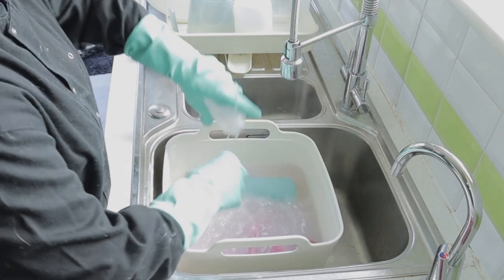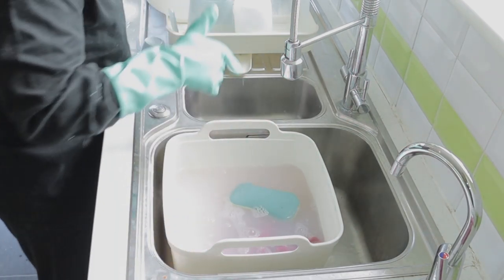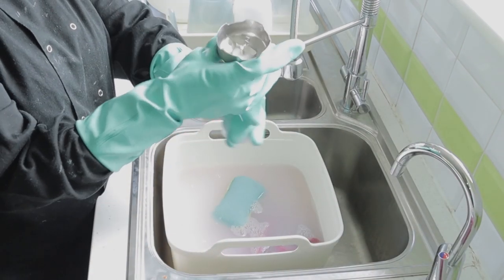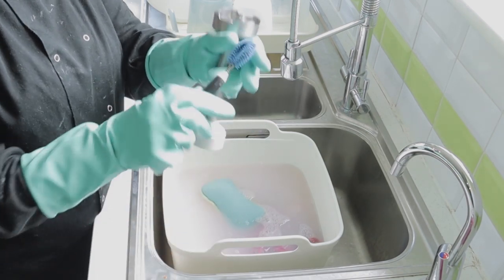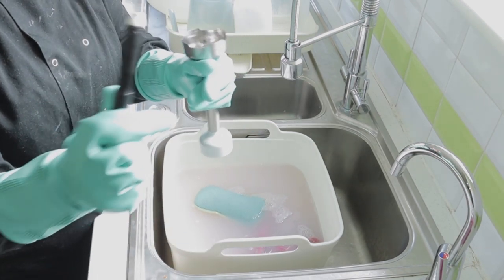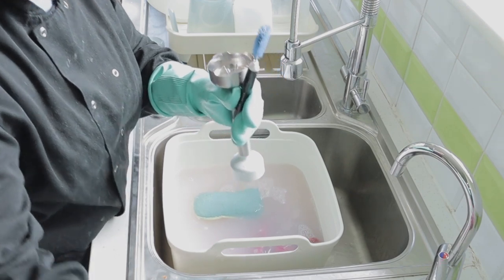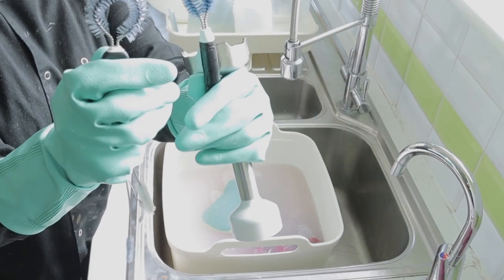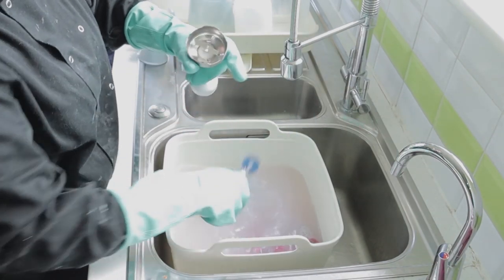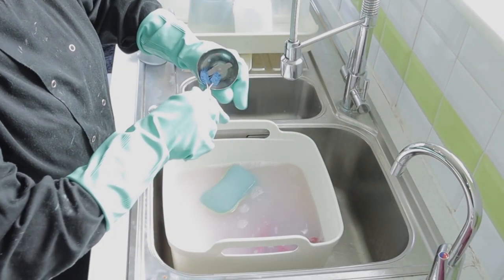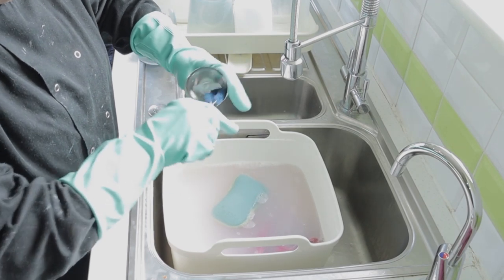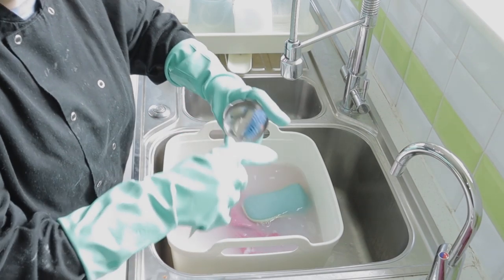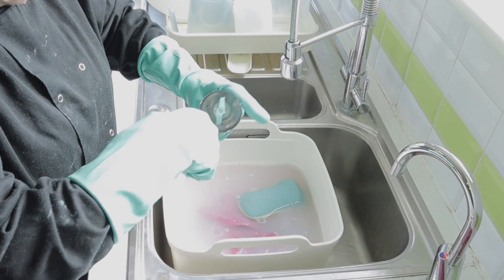So there's my squeeze bottle all nice and clean. And then lastly that stick blender. Well, we know this is pretty well clean because we've already cleaned it, haven't we. But this is where I like this tool. I've got all sorts, look, I've got another one here and a dangly. And these are really good for just going around inside and getting right under that stick blender blade, so you're never one of those people that goes, oh I've got them weird floaty bits in my soap.